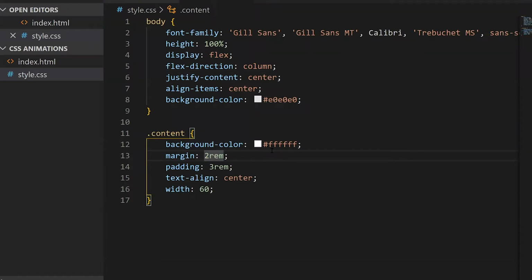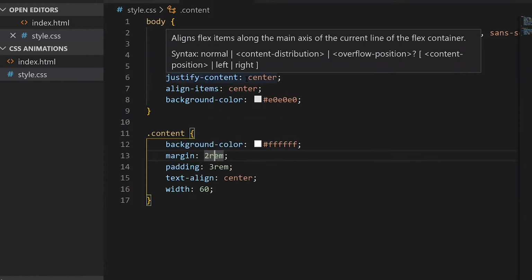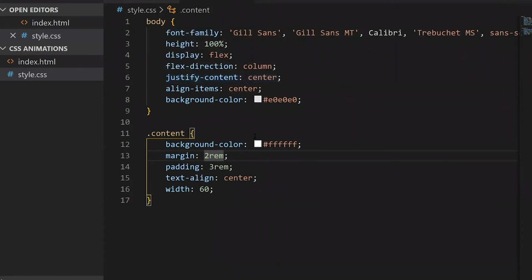So pretty much, I think 16 pixels is the standard. 16 pixels is taken from the root file, and if you don't specify what font or what size is in the root file, it's automatically going to convert one REM to 16 pixels. So it's going to be throughout the whole CSS file, or any other file that you create. It's automatic that one REM is considered 16 pixels.